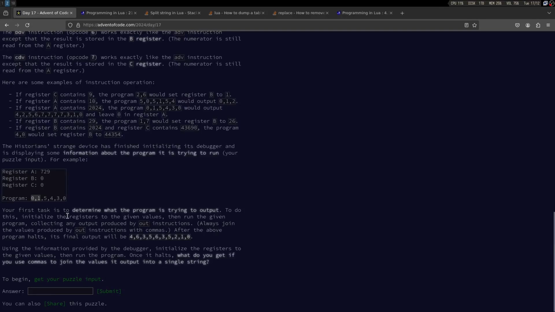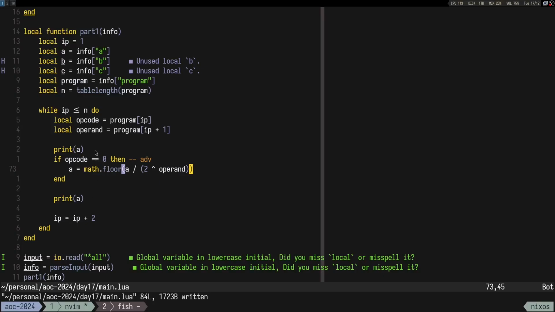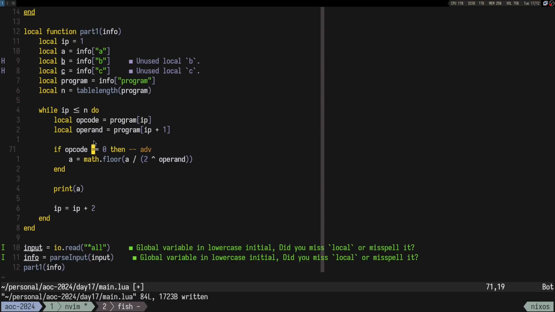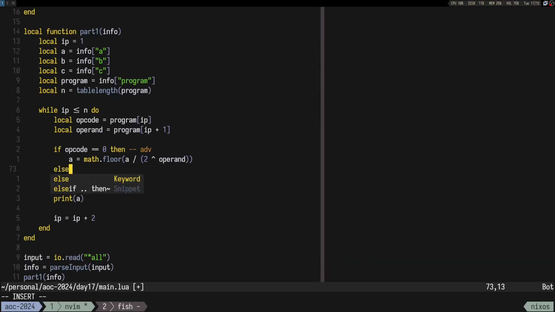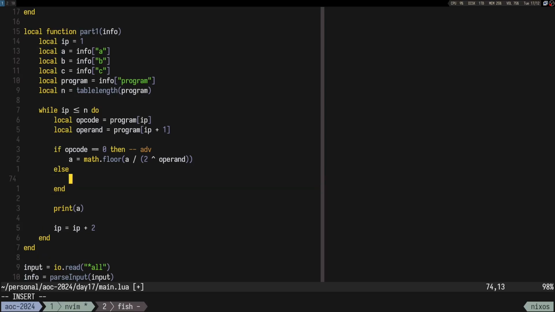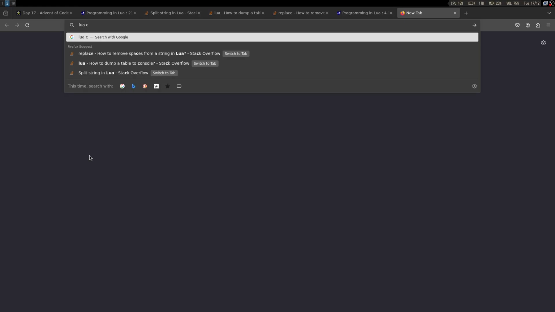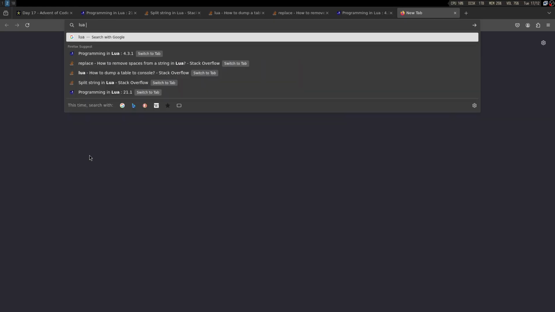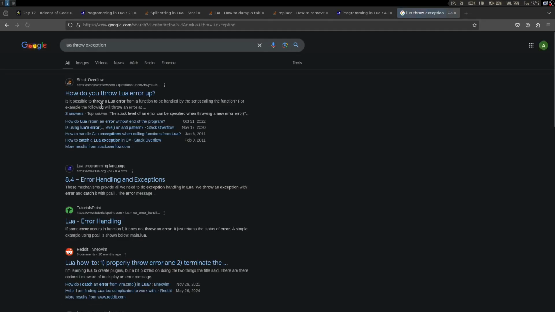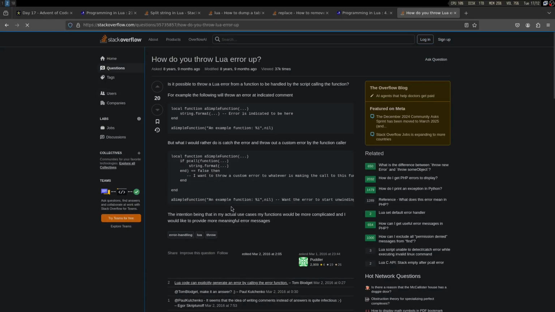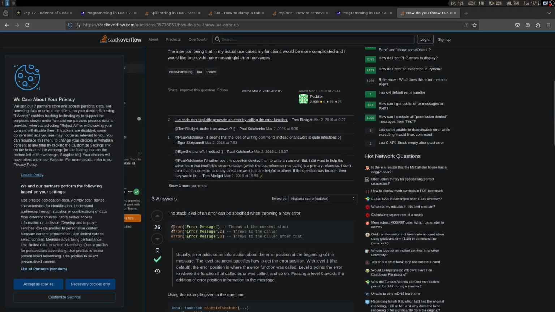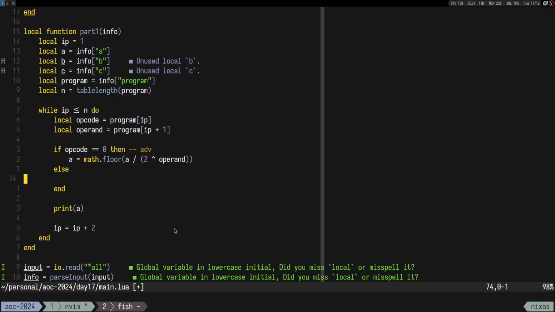All right, so that's the first operator, right? Let's do something like else. Lua crash, or like throw exception or something like that. How do I error, right?